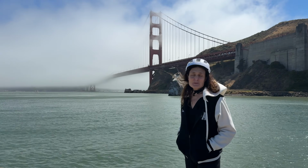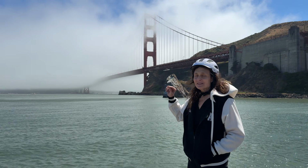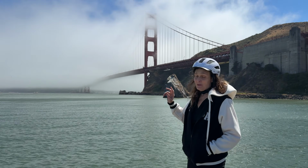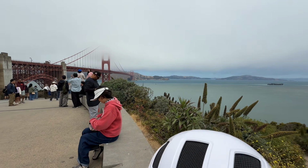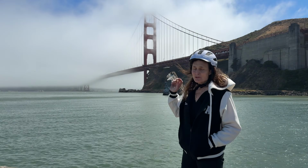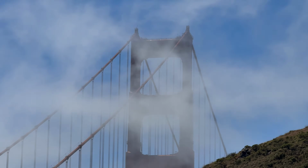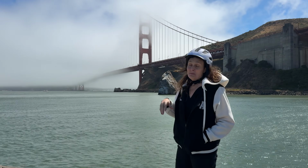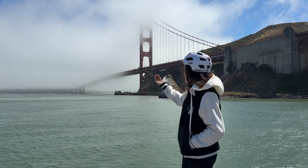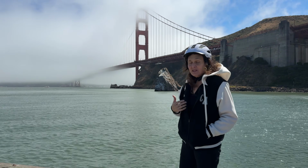I wish we could have gotten more photos and videos for you from the bridge, but that's something I think everyone should try. With the amount of people that were up there, I think pretty much everyone has or is going to try that. The bike ride across the bridge is so cool. At least today, when you see that ocean breeze with the fog and the mist coming through, there's at least a 15 degrees Celsius change in temperature. And you probably feel it more, because as soon as you get out of that wind, you have to take the sweaters off.